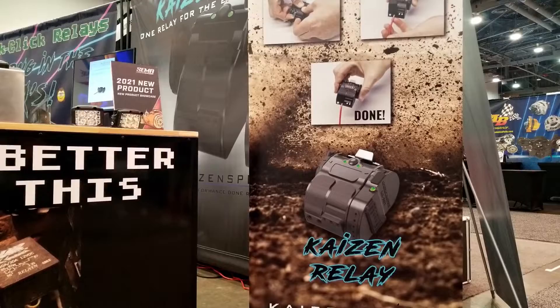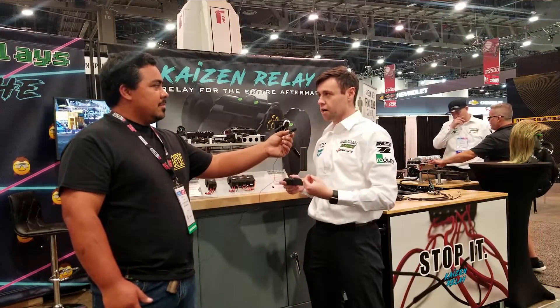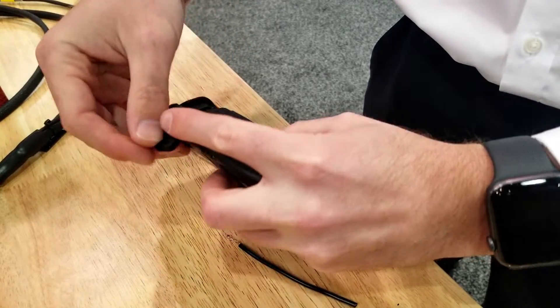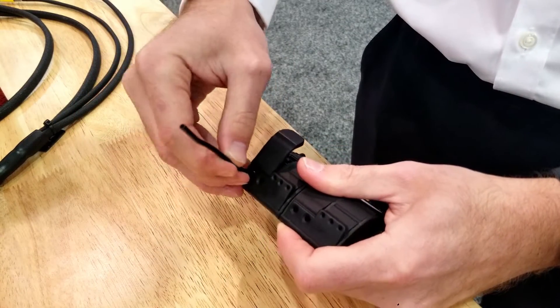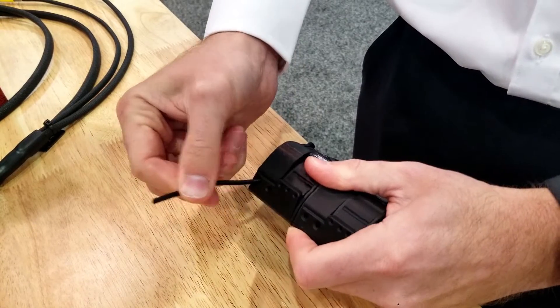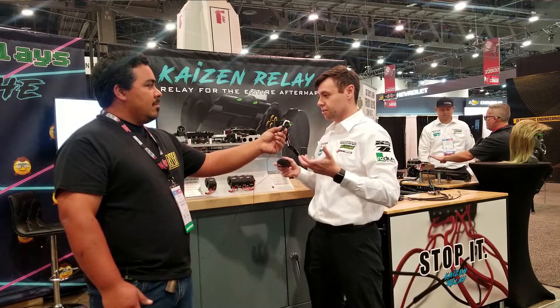Because you only have to really wire in the first one, you don't have to run all that thick wire from the battery to the relays. Along with that, because they're self-healing — if there's an overcurrent situation they shut themselves down — which means you don't have to add a fuse. As long as you fuse the first one, the rest are all fused, which means you don't need to add extra wires. It's just a pretty easy system to wire in all together.